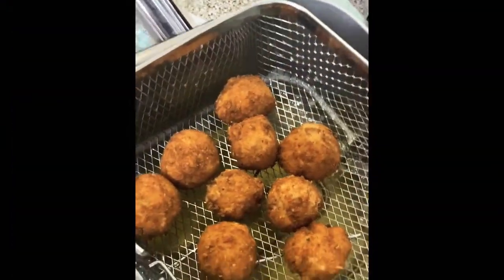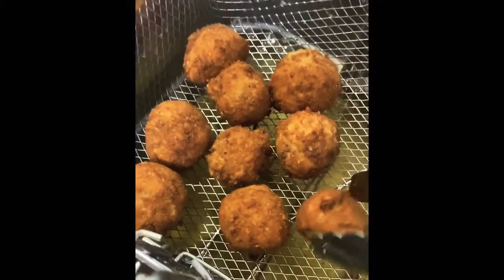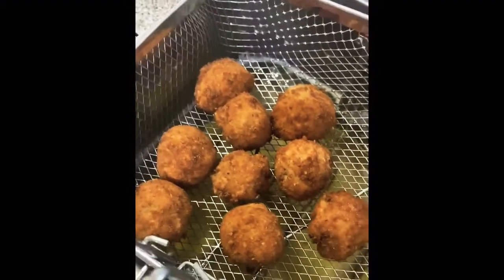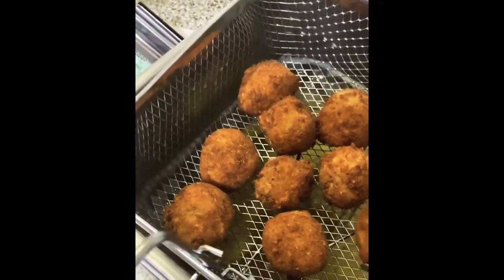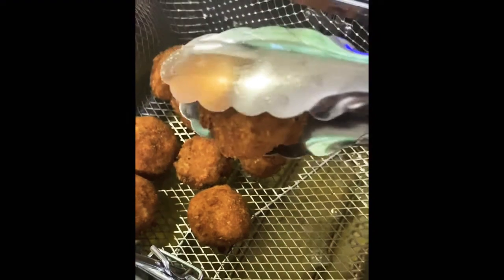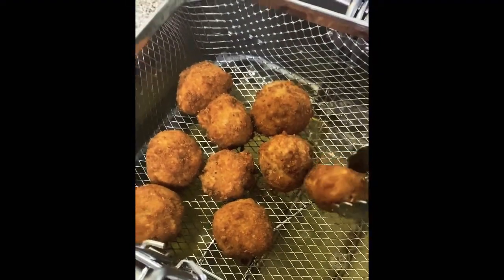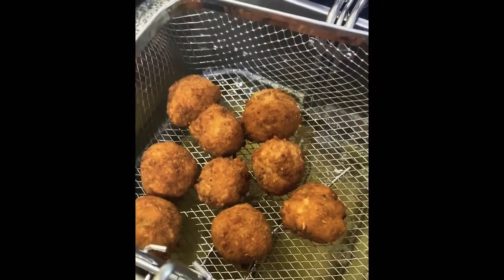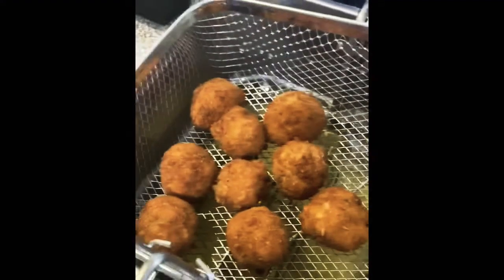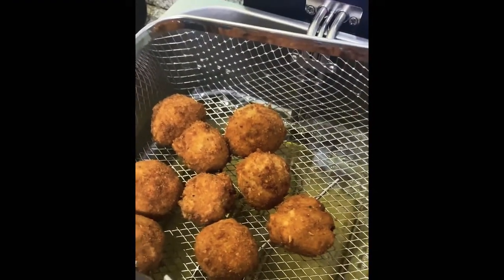Oh my goodness, look at these. They are so beautiful. Let the oil drain for a few minutes. But you want the color to look like this. And we're gonna place all of these onto a plate or a pan that has paper towel so it could absorb any remaining oil. And then we're gonna fry up our next batch, and then we're gonna be pretty much done.